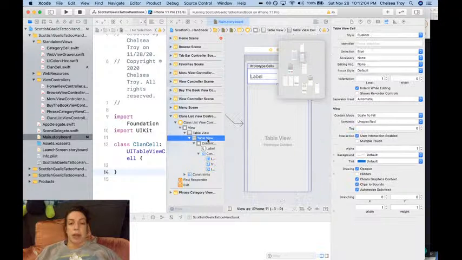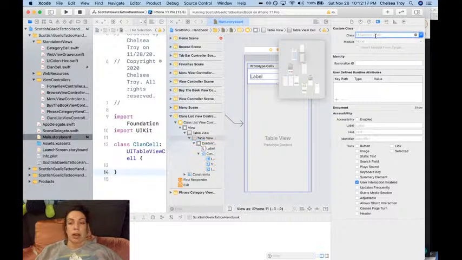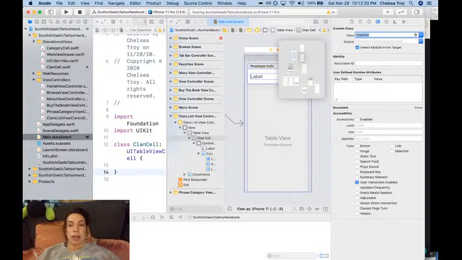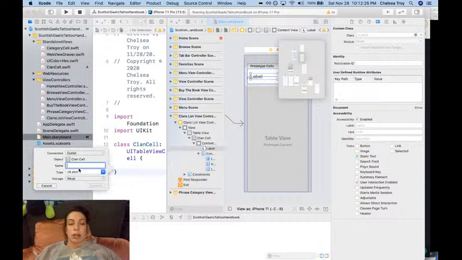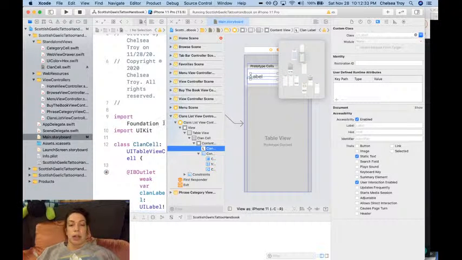And it's upset because the cell is not a ClanCell somehow, even though we told it it was a ClanCell. What happened? So annoying. An outlet, and this is going to be clanLabel. The word clan is starting to look ultra weird to me.